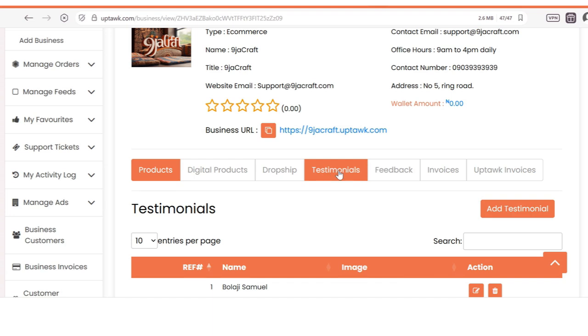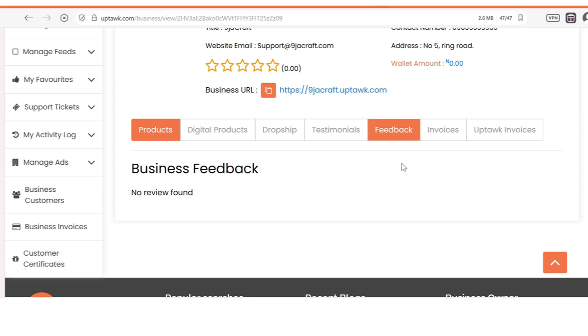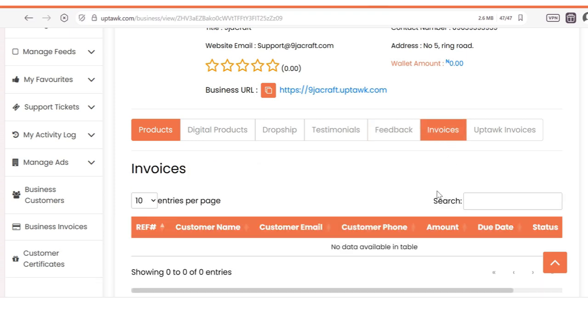Testimonials, people that are talking good about your company, this is where it comes to, and you can add testimonials yourself. Feedback, customers giving you reviews for what they've experienced from you, this is where the reviews reflect. Then invoices. This is where the invoices you created for customers reflect, whether paid or unpaid.